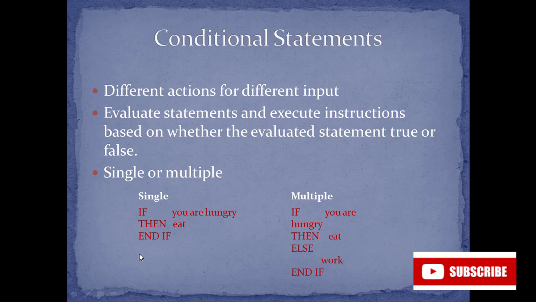So the first condition is you're hungry. The second condition is you are not hungry. So for the first one, if you're hungry, the action required is to eat. And on the second side, if you're not hungry, the action required is to walk. So this is what I mean by different actions for different inputs. The input in the first case will be hungry. The action will be eat. Input for the second case, not hungry. The action will be walk. And that ends that particular conditional statement.